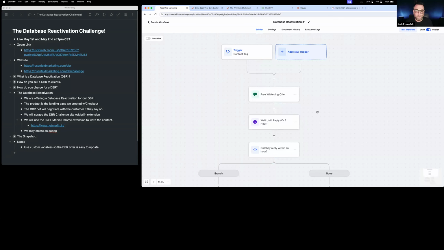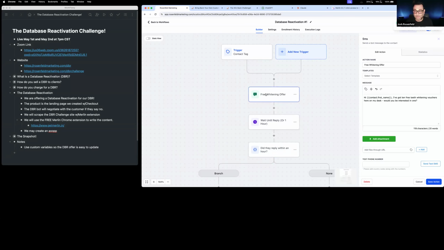This built-in workflow here, they're using a free whitening offer for a dentist, right? So I'm going to do this slightly differently. I'm going to change this from a text message that Go High Level generates. I've got to actually think of how I'm going to do this. Okay, this will be interesting. I actually am going to leverage both of these techniques. Okay, so I'm going to write a real offer in this text messaging step. I'm not going to use Go High Level. I'm not going to use the override message to do it yet because I just wanted to say yes or no, and then I'll handle it from there.